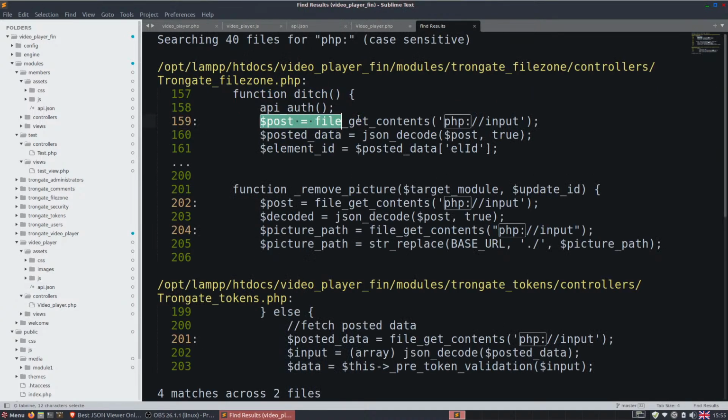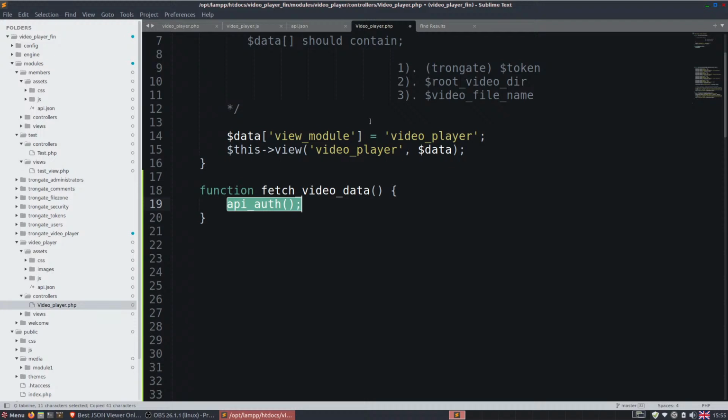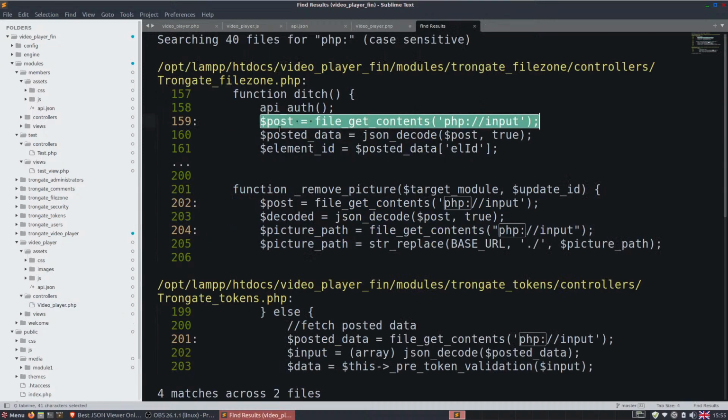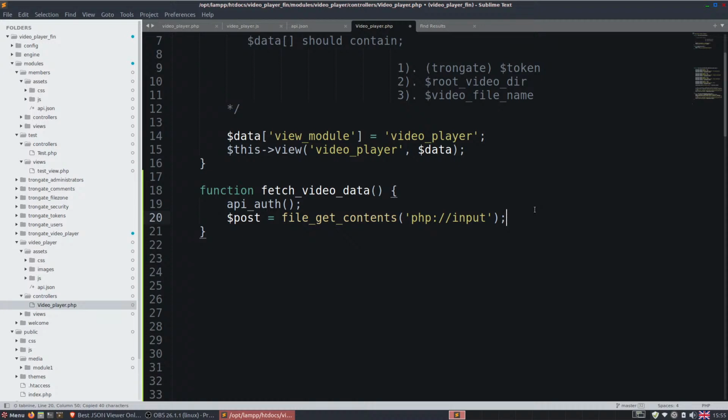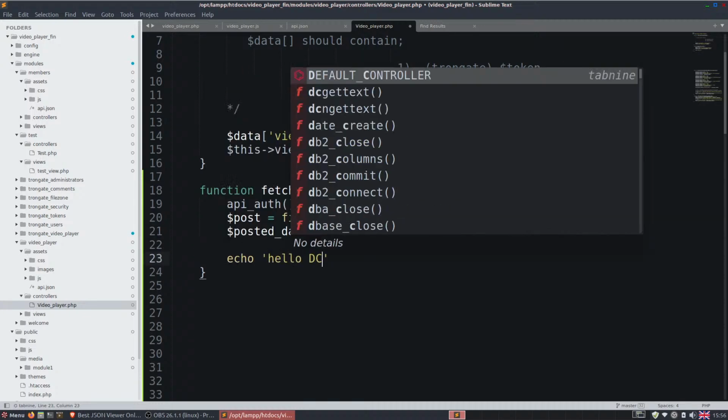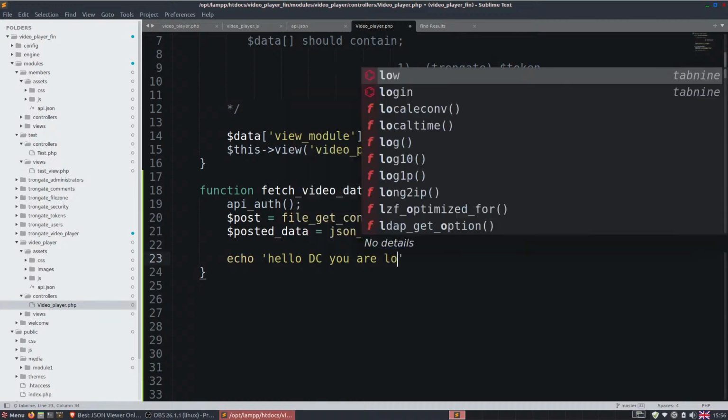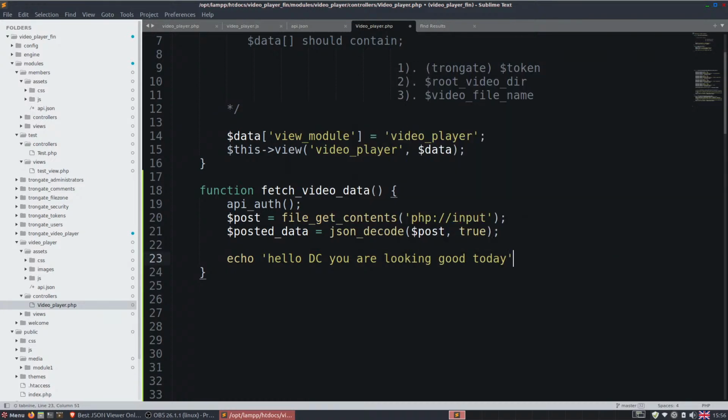If we say, I can never remember this, if we say that, it's going to get the posted data. And if we say that, well, now it's really got the posted data. So I'm going to just echo, hello DC, you are looking good today, with a die statement.